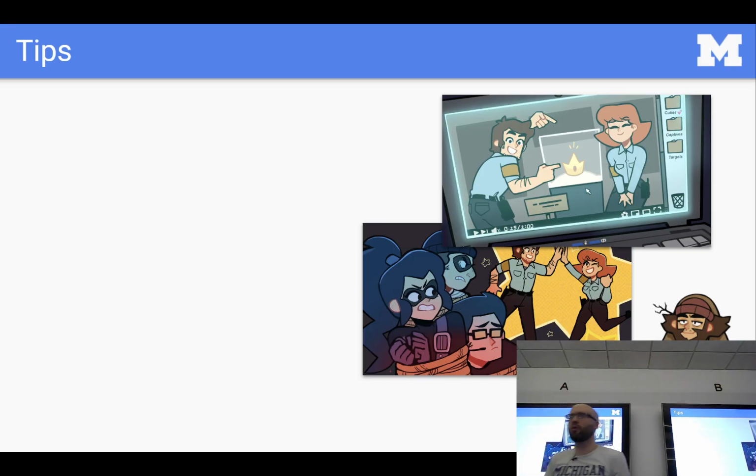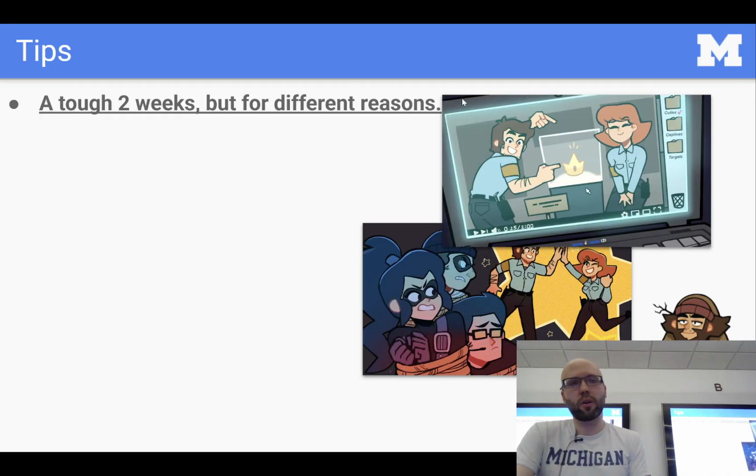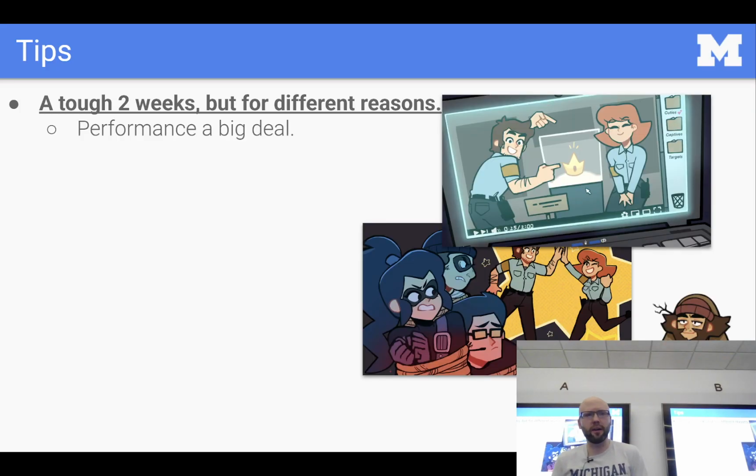It's a fairly fast way to detect collision, but it's not going to be fast enough. You will, during this assignment, have to integrate and come up with some accelerating collision-based data structures, okay? On occasion, some of my students will do a quad tree. In class, I'm going to show you a technique called spatial hashing. That is kind of an extension of the accelerating data structures you did for homework 3, 4, and 5. That's going to dramatically speed up your collision detection, okay? This is a tough 2 weeks, but for different reasons than homework 5.